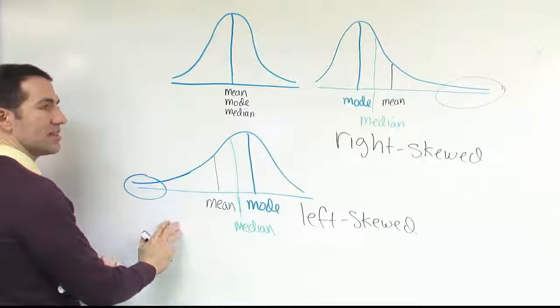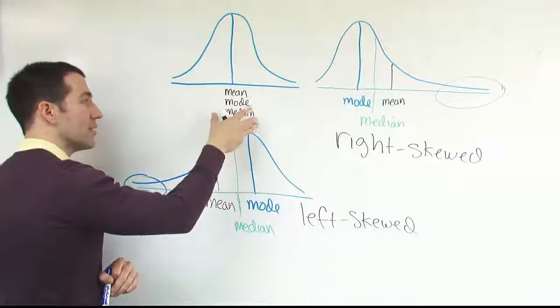Alright. So now, we'll be able to look down the road with problems that involve this concept. So you kind of want to visualize these drawings in your brain and you should be able to realize when you see a data set, when the mean is lower than the median, it could mean that the data set is left skewed. When the mean is higher than the median, it could mean that the distribution is right skewed. If they're all in the same place, the three measures, it's most likely symmetric.